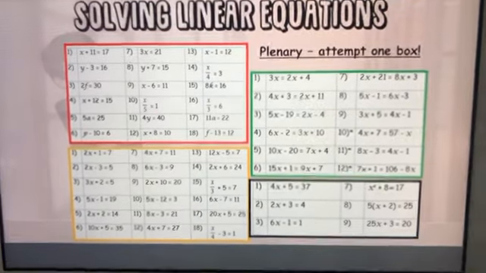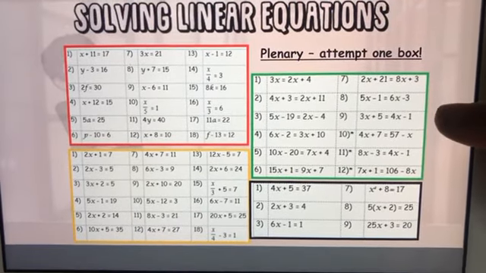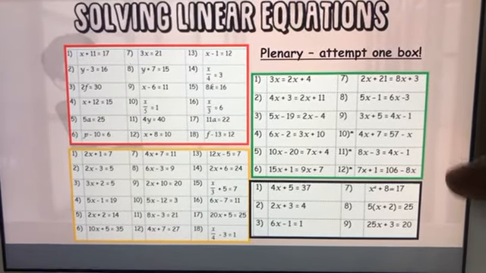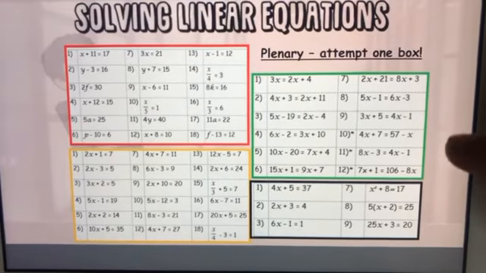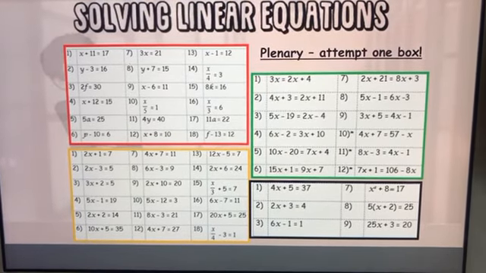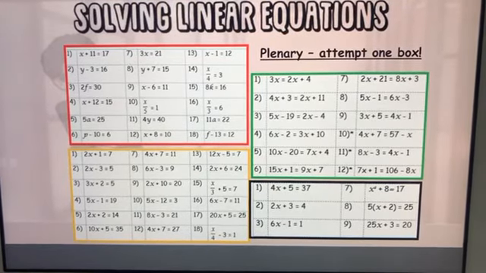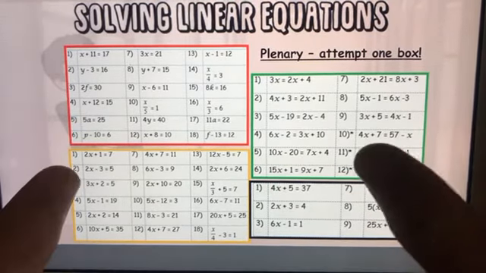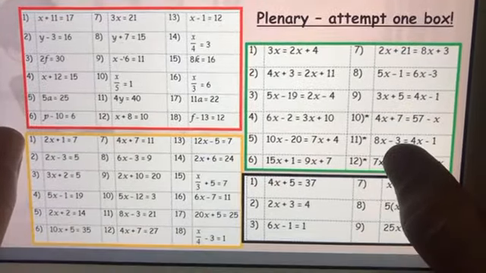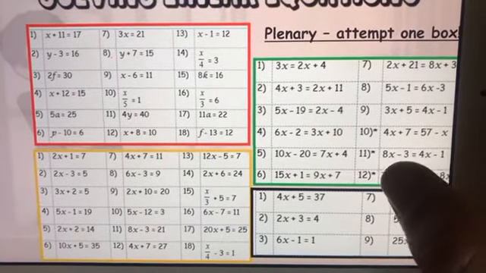We haven't covered the ones in green today, so only try this one. The ones in green and black, only try these 2 if you're super confident. If you're quite confident, try the yellow ones. Only try green and black if you're super confident, because we haven't covered those ones today. They're more for intermediate and higher tier. You don't have to get the whole thing done. If you get some of it done, lots of it done, I'll be really happy.